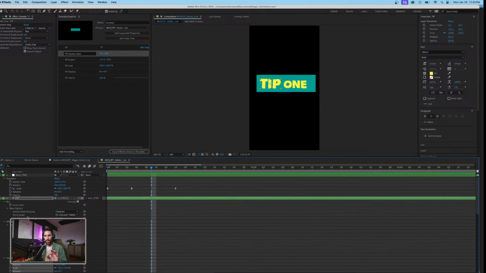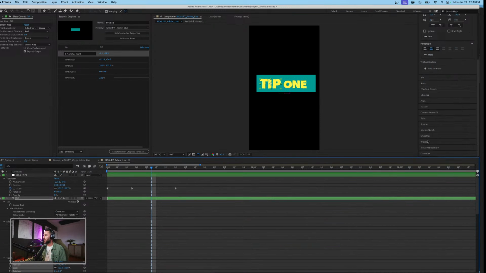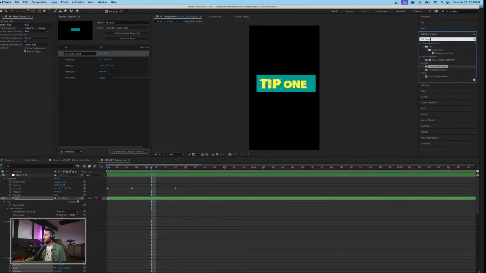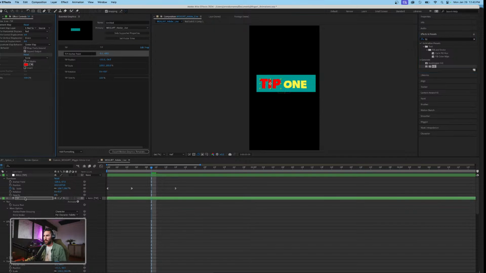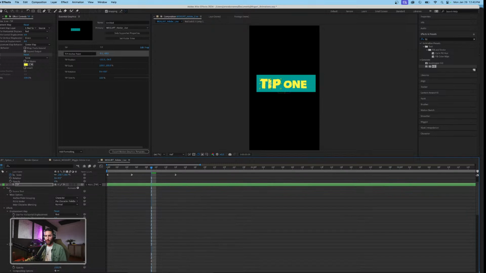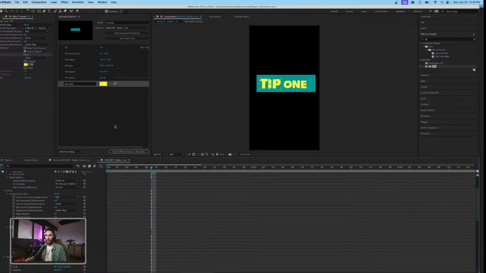Okay, and the one other thing I want to add is an effect over here in the right panel. You can either use fill or tint. I like to use fill, and this allows you to then change the color. So it obviously changed the color here. I'm just going to change this back to my yellow, but we can now drag that effect. If we scroll down our window, drag the color, and we can drag the opacity. So now all of these features or properties are inside of our motion graphics template that we can then save and use inside of Premiere Pro.